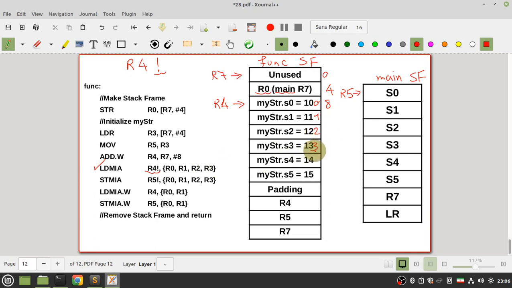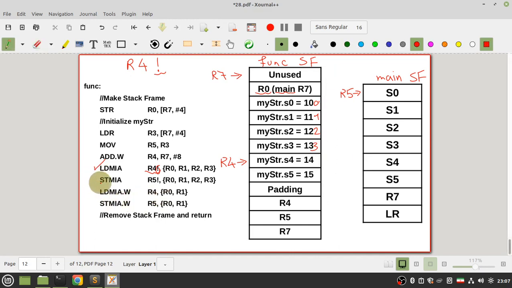And because of this exclamation mark, it changes the value of R4 to point to this address. After this instruction you will have this value in register R0, this value 11 in register R1, this value in register R2, and this value in register R3.